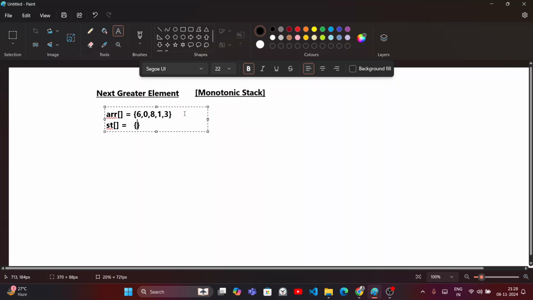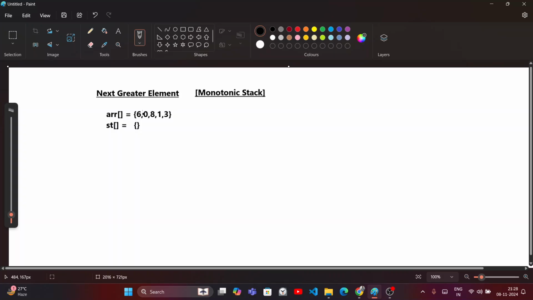If I am standing at 6, how will you frame the answer? Just look at my cursor. First I will go to the 6.